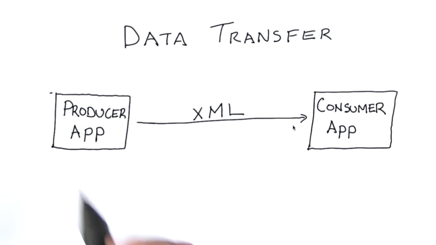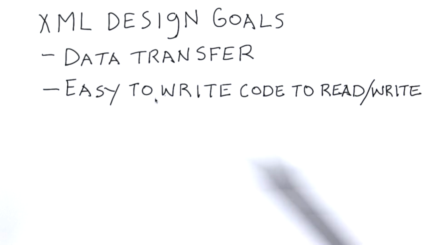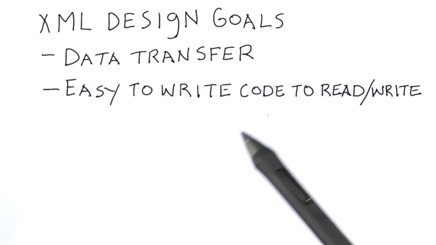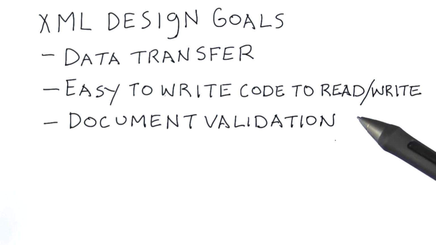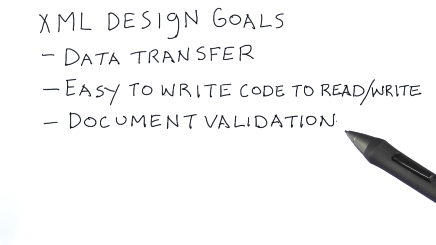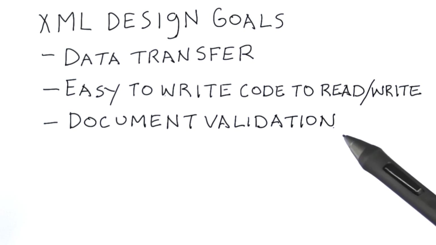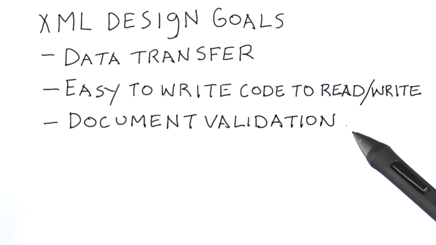And of course, in addition to consuming XML from the producer app, the consumer might also write XML to the producer app. Another important goal for XML is that it would be easy to write programs to read and write XML. The designers also wanted a data format that could be validated. So in XML, we write a specification for a particular type of document, and then any specific examples of that document that are produced can be validated against that specification. So Biomed Central has a specification for the research article format, and any articles that are produced are validated against that format to ensure they adhere to the rules for that data model.